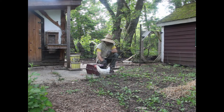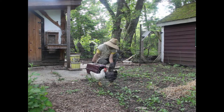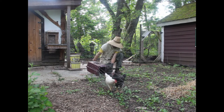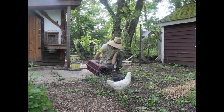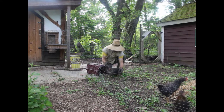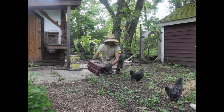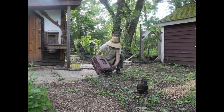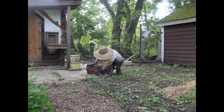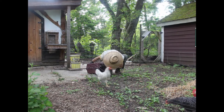Here's a rooster, or what will be a rooster. You can see his big comb and thick legs. That's probably a rooster because he has real strong black and white coloring and a stronger comb. Let's see, who else do we have? Come on. Notice they're the first out of the gate. Also, they're a little more aggressive, right? So, also a key to rooster. There's probably a hen. This is probably a hen. And that also looks like a rooster.